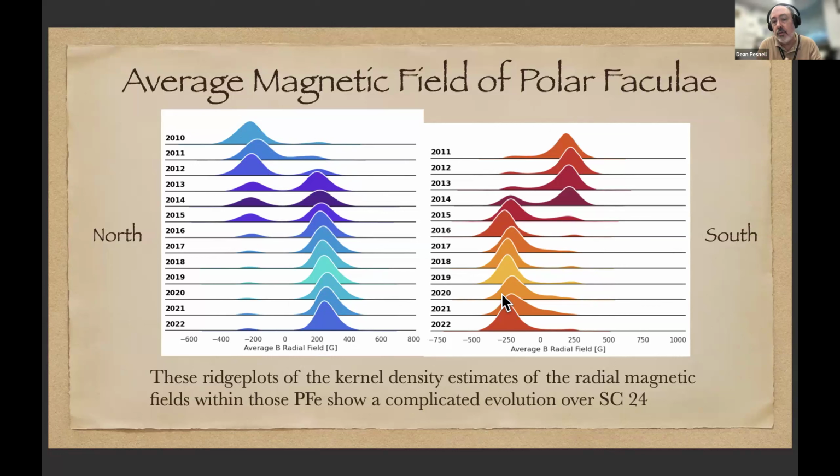Now, what we think is interesting in here is that we do see a continued small, but almost always present, fields of the opposite sign. And we saw this in the streakogram analysis when we looked at the field using those identified faculae. So we never really see the radial field become unipolar in these facular magnetic fields.